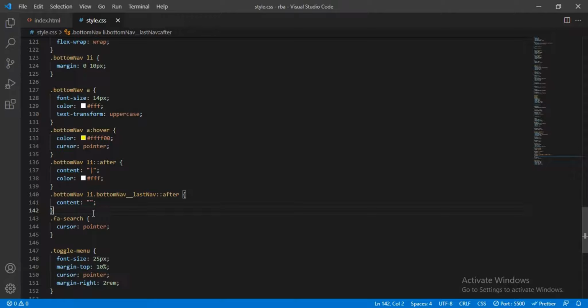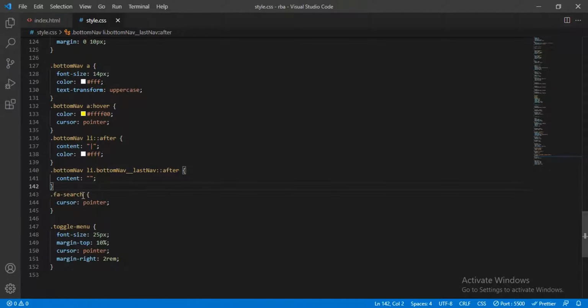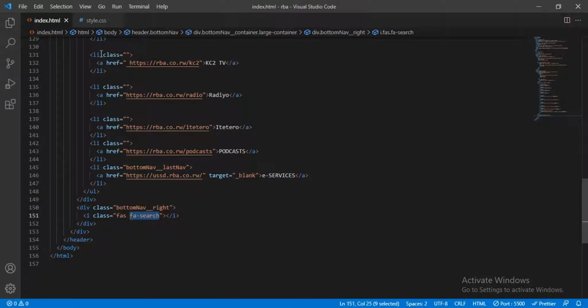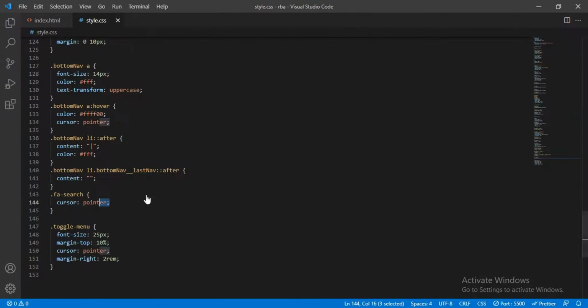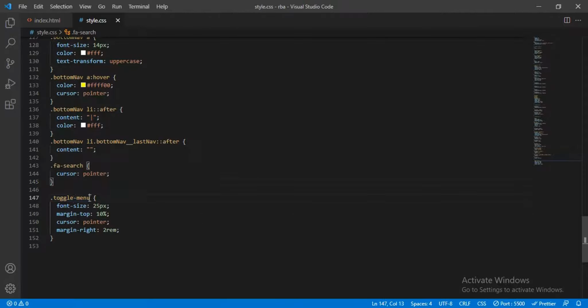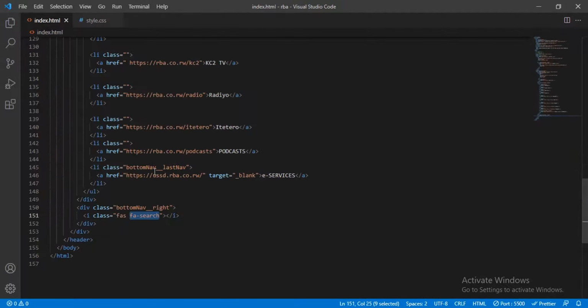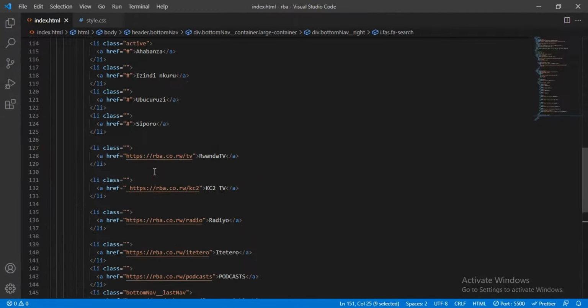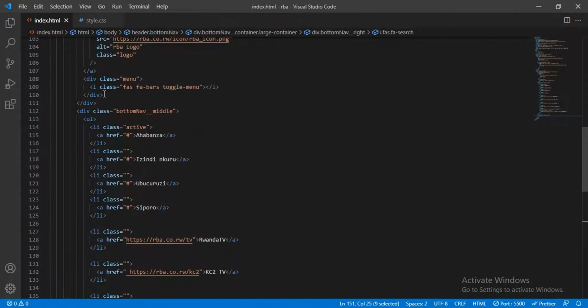Okay, empty string. Okay, then navuze ngo search ibe cursor pointer, search ni ino icon which is this one, urabona ko ifite class of FA search, then navuze ngo ibe cursor pointer, then for toggle menu ni ira icon turi bukandeho. Okay, which is this one. Okay, iyi icon uri kubona ko nayo ifite class yitwa toggle menu.